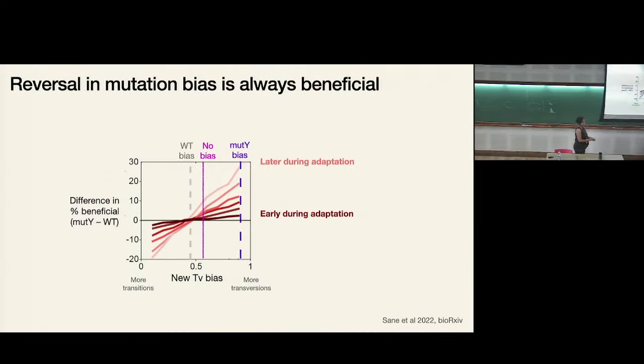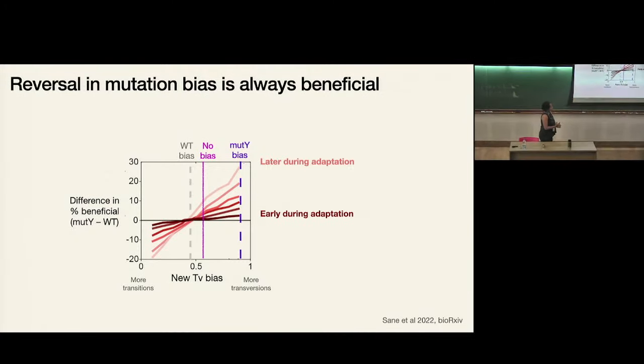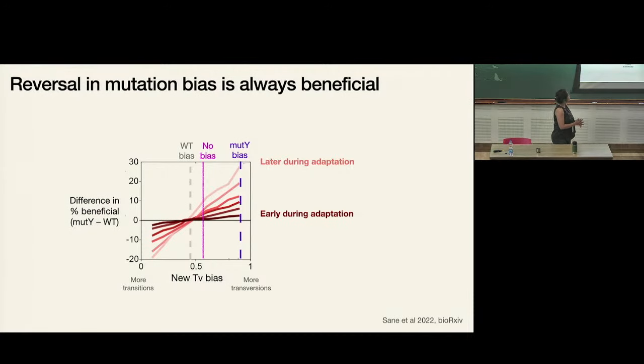Yeah. And you get stuck in these local peaks, and therefore it's good to have the bias and allow better sampling. No, it's more that you have a smaller beneficial fraction available later during adaptation. Yeah. And so later during adaptation, because your existing bias allows for a small fraction of beneficial mutations, a bias shift is more beneficial because it allows the sampling of a different mutational space. It should be more important in rugged landscapes, because you get stuck in local peaks.